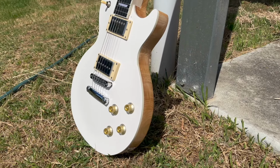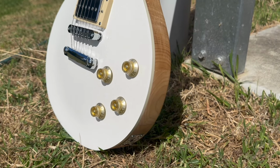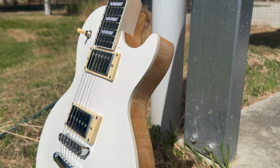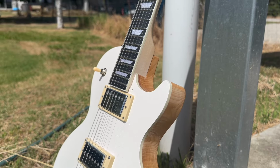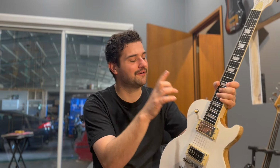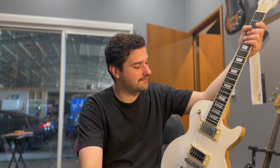But the problem that some people may face is, because it is such a cheap kit and all the electronics are solderless, it's all those stupid plastic plugs. A lot of beginners who have never done any sort of DIY stuff on a guitar before are going to see this and think it's worth giving a go. If you are a beginner DIY guy or girl who is an experienced player, then give it a go. But if you are a beginner DIY and also a beginner player, you might find it a bit difficult, not only to put together, but then quite difficult to play. So that's my only warning. But other than that, it's a pretty cool kit.